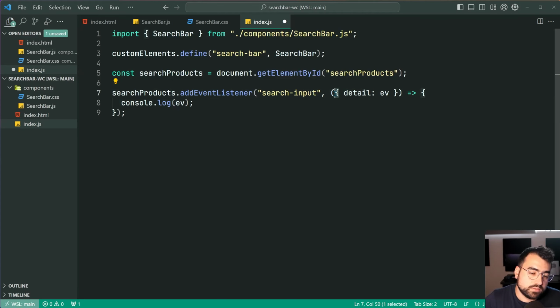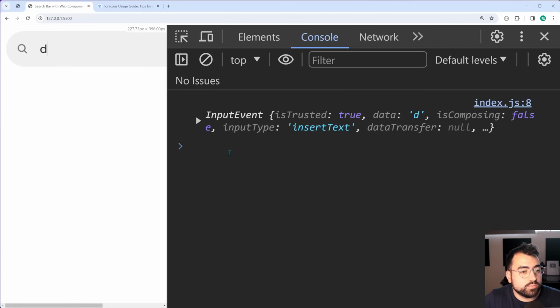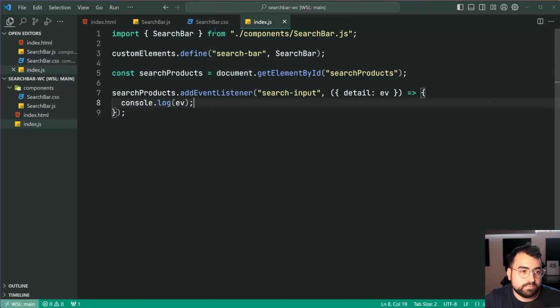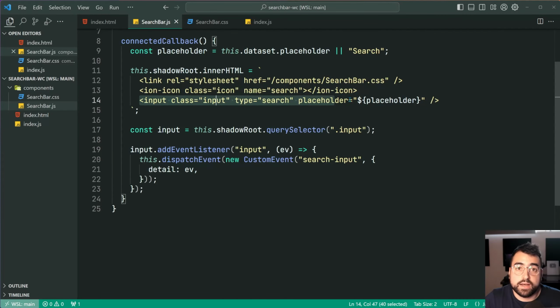So open curly bracket, say the detail property is now called ev, which means we get the exact same behavior as before, but this time it is a lot more secure in the sense that we know for sure that this event has come from that input field, right? The one specified here. So yeah, a bit more security with that.